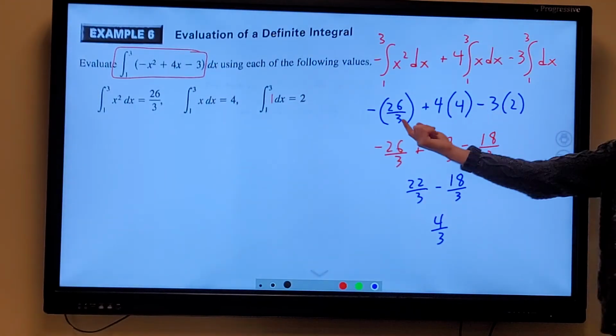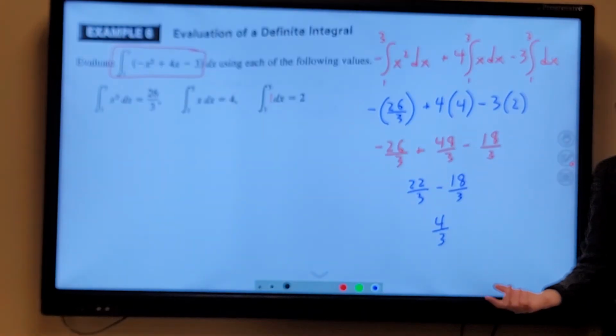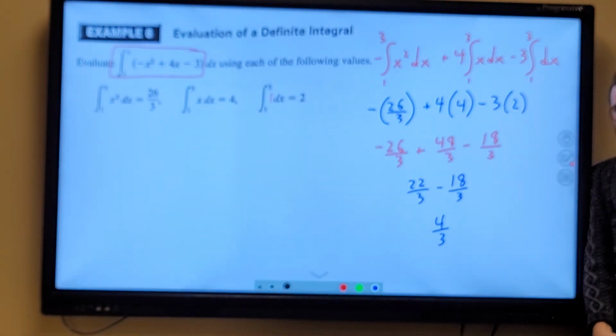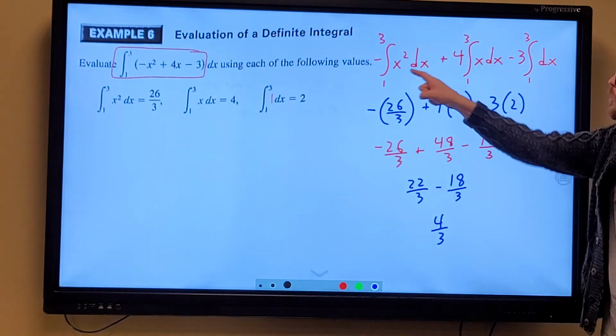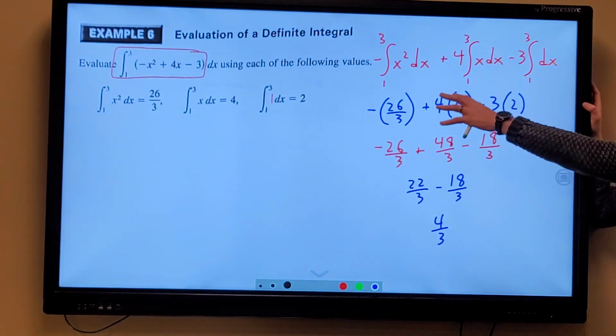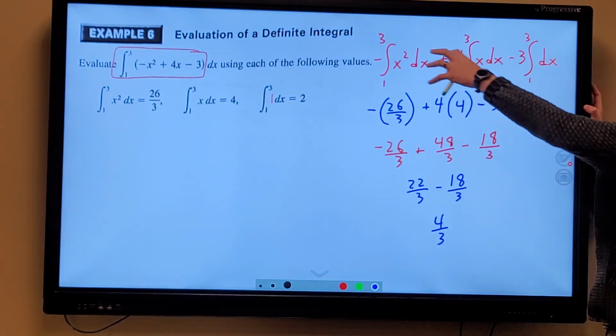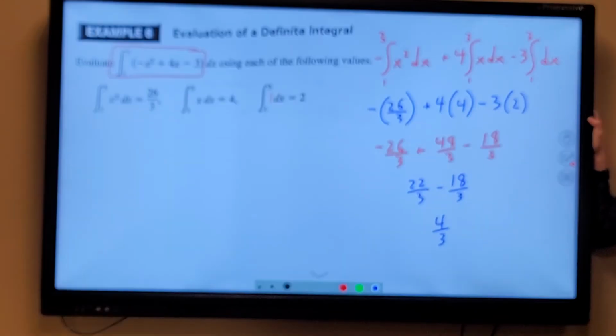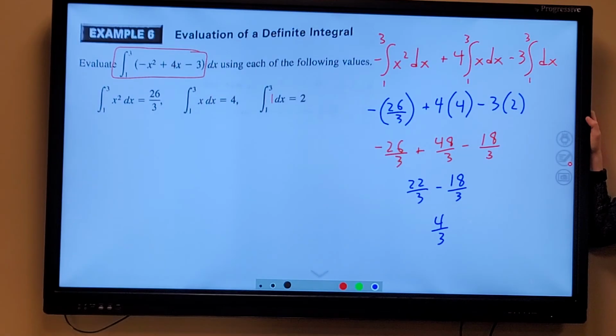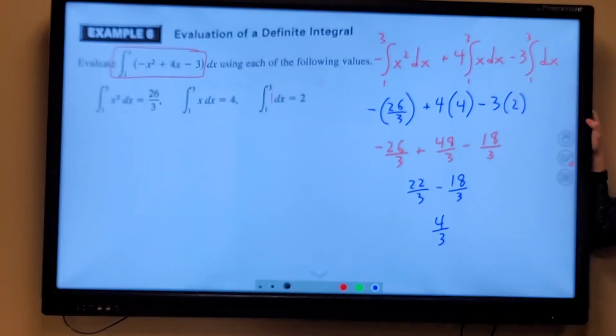But the calculus stopped right here. At this point, I was just working through combining those terms. If you see how we broke down those individual terms, we used those properties of our definite integral, we evaluated those definite integrals using what they gave us. After that, we're just simplifying. All right. Thoughts, questions on anything here?